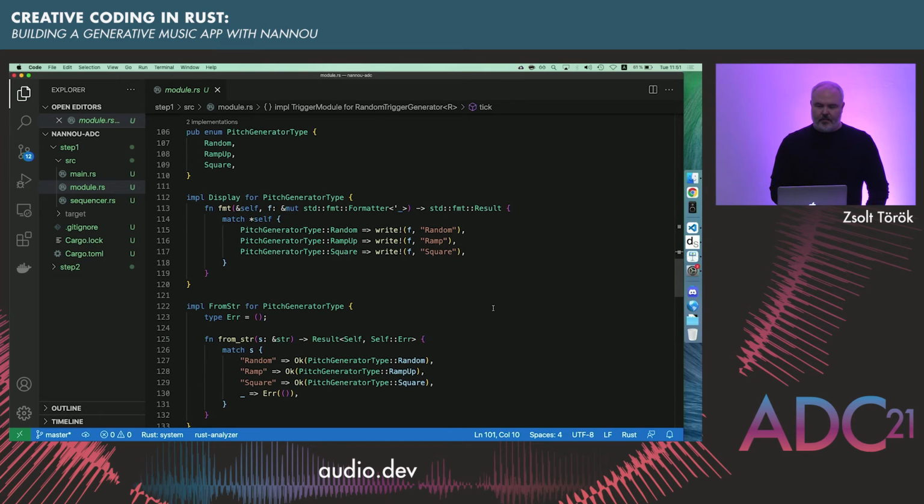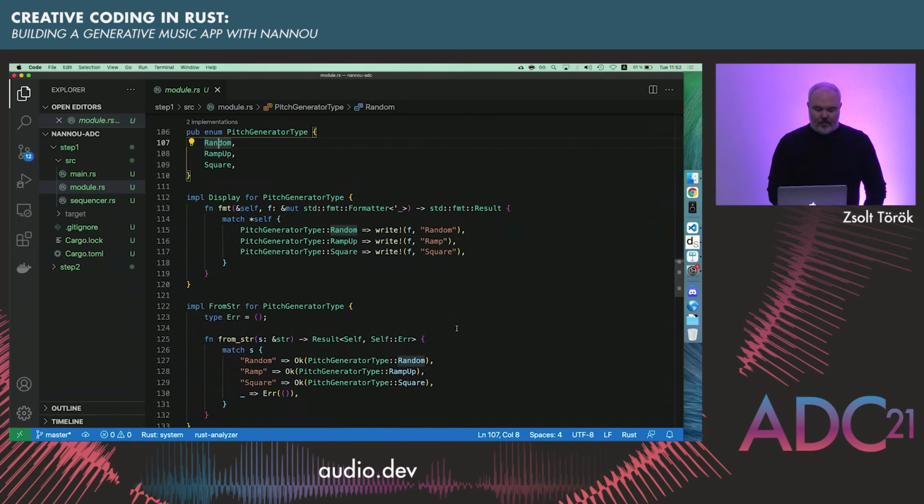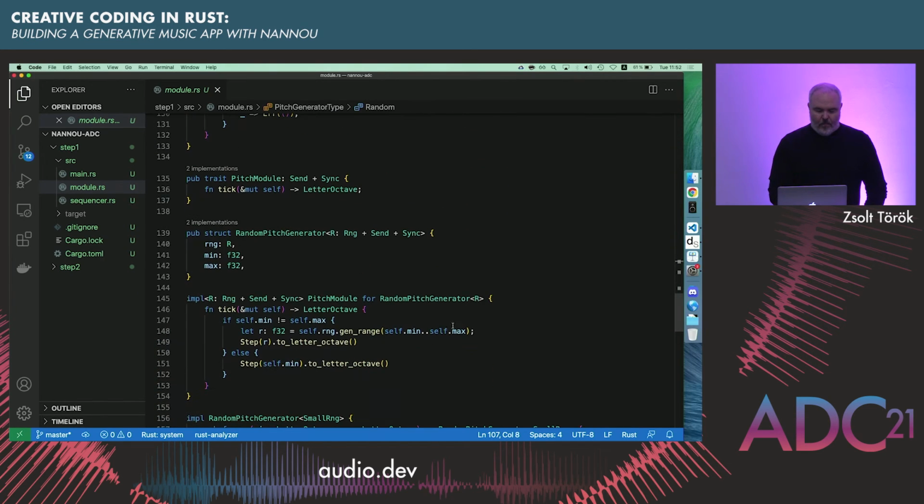Now, what about the pitches? We have a couple of different pitch generator types. The one currently used in this example is the random one, so I will only cover that. Pitch module trait, there it is.